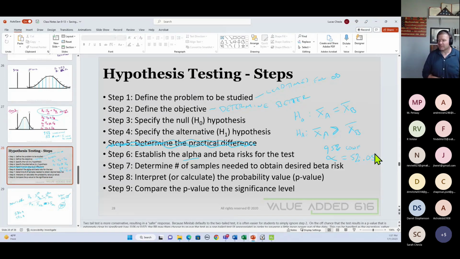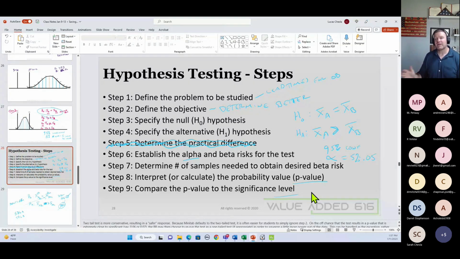So we set our alpha, and because our alpha is there, that's what our confidence is. And then we're going to look at how many samples we need. Then we're going to look at what the computer tells us, and then say what that significance level is. I'm blowing over those because those are going to come up in a bit. But the idea I'm trying to get across at this moment is that for this scientific method that we have, there is a structure to how we lay this out.